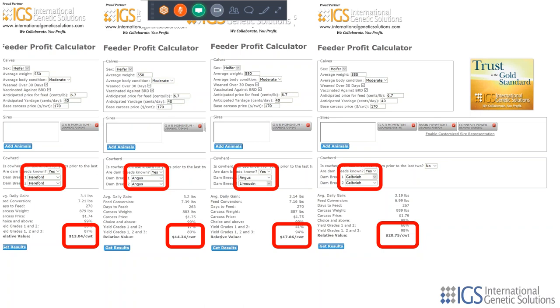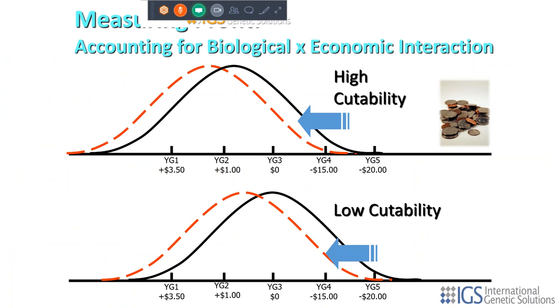But this shows you exactly what Wade was talking about. As you shift that cow herd around, you certainly can move those. I'm going to skip over these. If you have these pieces in here where you have the variance associated with it, that would be even more powerful if you gave those relative values in a range. So yeah, the mean may be $20 a hundred, but is it 16 to 22, or is it 13 to 27? I think that probably would aid that conversation with producers a little bit more.